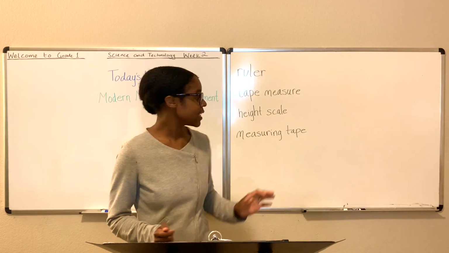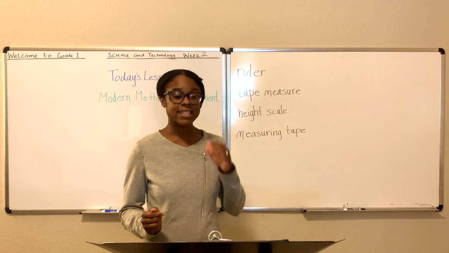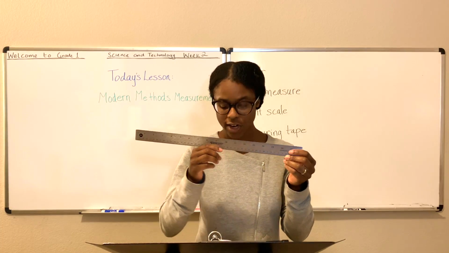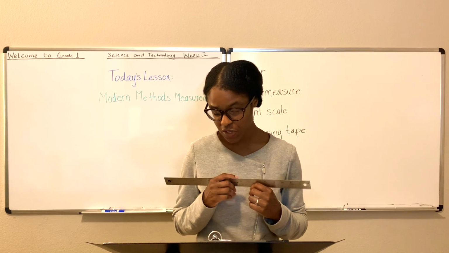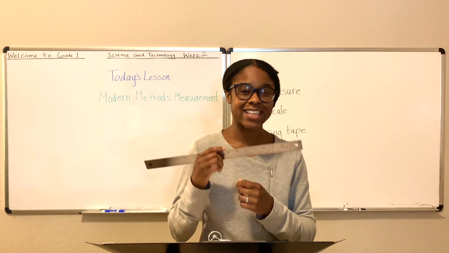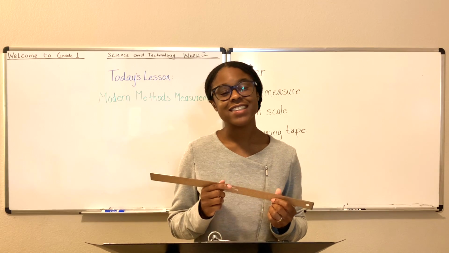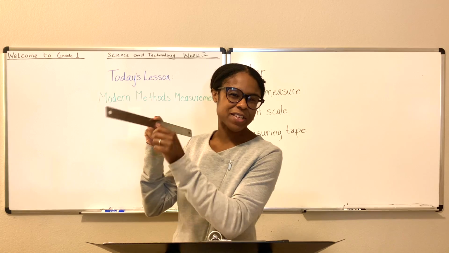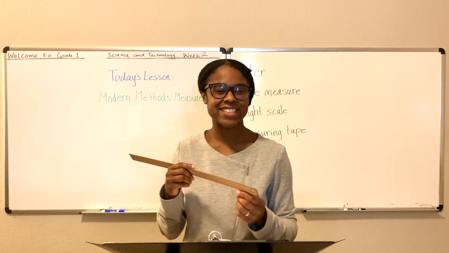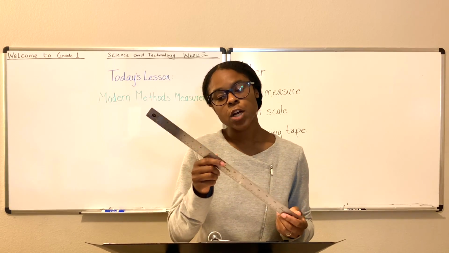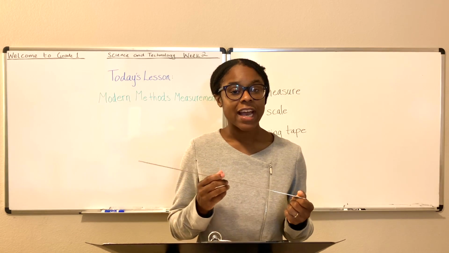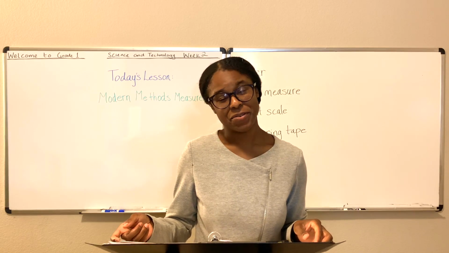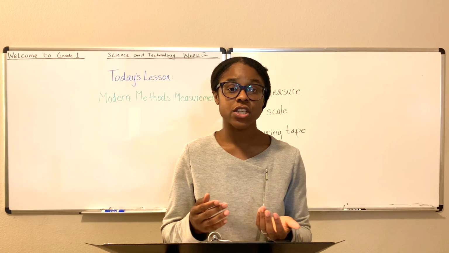The next is the height scale. The height scale, I do not have it, but it's very similar to the ruler. What it has is a 2-part object. If you have your workbook, you'll see it there in front of you. And we use it to detect the height of a child. Have you ever gone to the doctor's office? And they said, "Okay, stand up here on this scale," and then they wiggle something in front of you, and they do all these sorts of things, and they determine your height. Yeah, the height scale determines your height, and you can actually make your own height scale, if you want to say it that way, by detecting your own height as you grow.